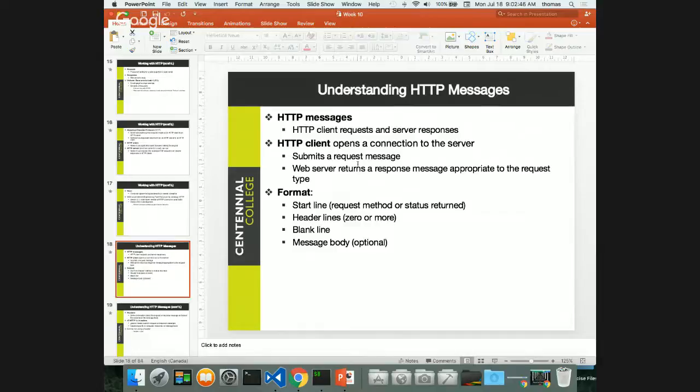And this is something cool. So it's important for us to understand what the messages are, because when you learn Node.js one day, and I'm hoping you all will, then you're going to get different responses, and you're going to sit there and go, what does this mean, this 304, right? You should know. What does a 404 mean? You guys should all know what 404 means, right? Page not found, right? That's a response that the server sends back to you if you're searching for a resource that doesn't exist, right?